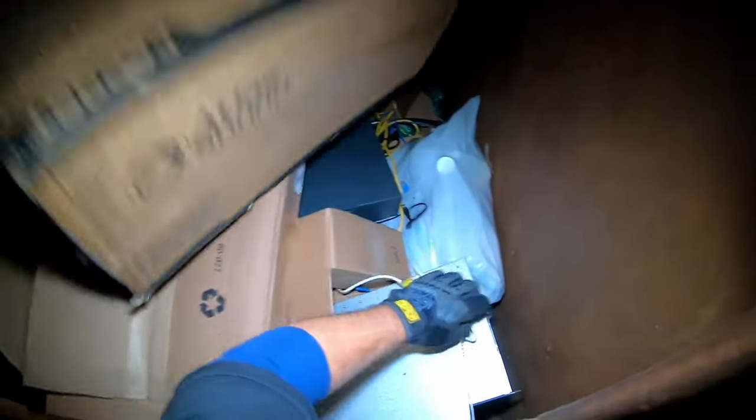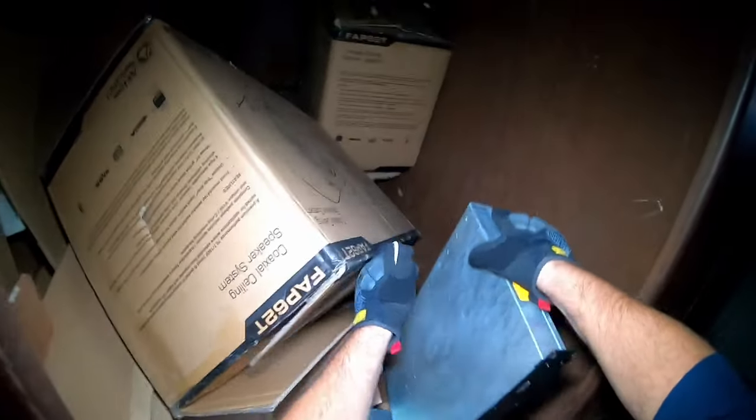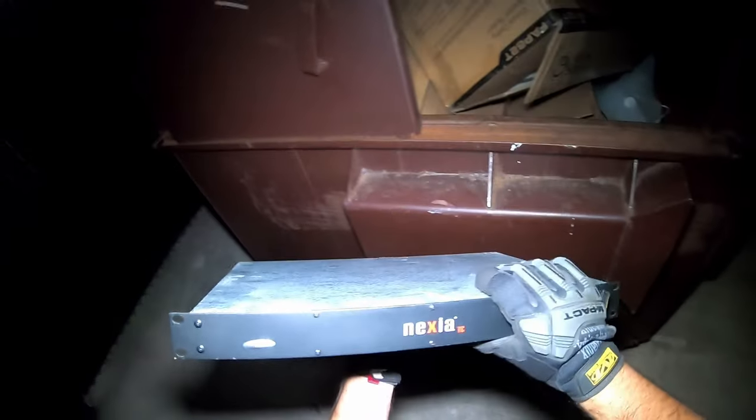All right, guys. All right, let's get up out of here. My cat wire. All right. Can dig up in here, y'all. Oh, yeah. What do we got? Up in here today, man. Nexia TC. Does this say Biamp? It's a Biamp, man. It goes both ways. Look at that.